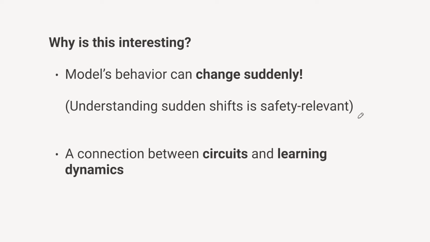I also find this interesting because we can connect the circuits level analysis with that macro scale learning dynamic level of analysis, something that shows up in the overall loss curve, in the macro scale behavior of the model. We've managed to connect all the way down to specific circuits and specific attention heads, at least in these small models and with parallels to large models. And that's pretty exciting. That's more end-to-end than many other things we've been able to do so far.